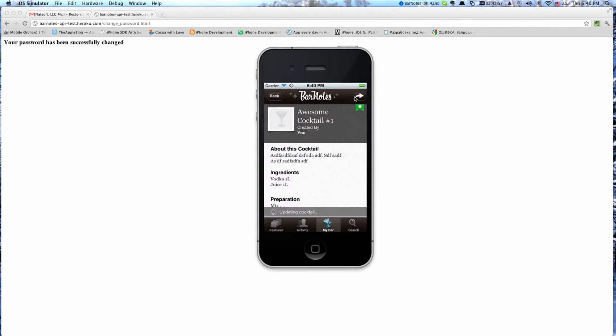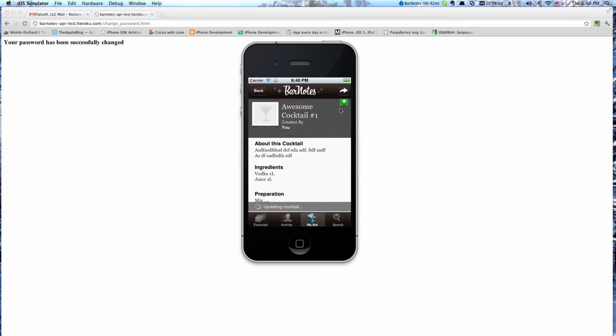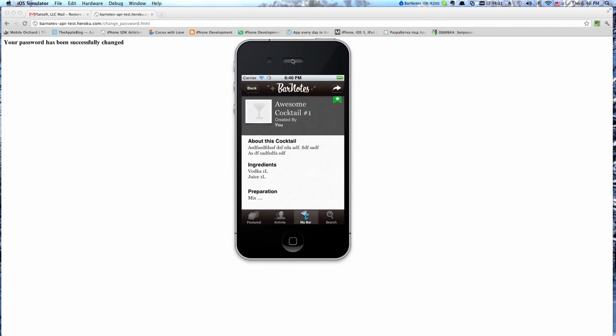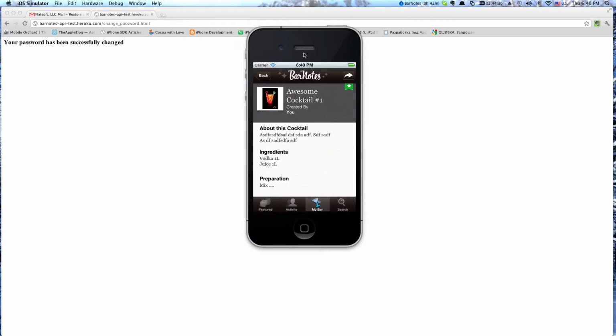Just a minute to get this update saved and we will have this picture in our bar and in the cocktail description as well. Well, here it is.